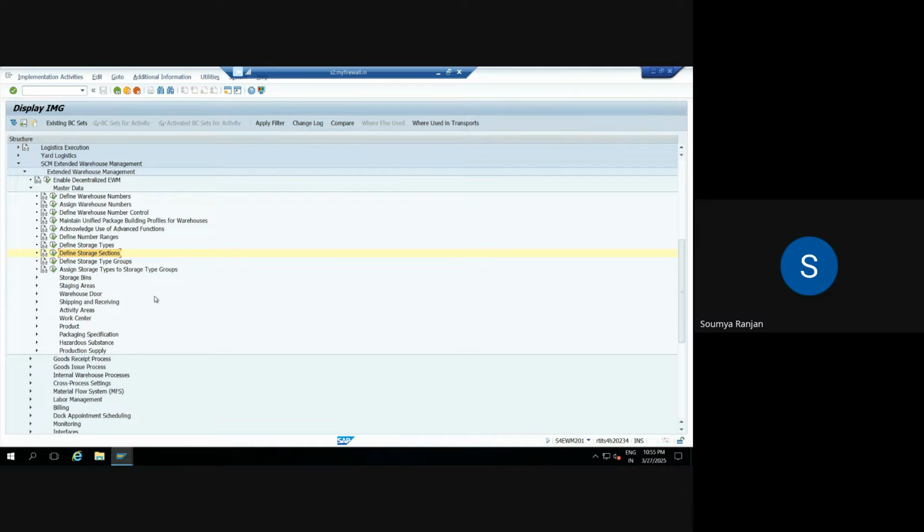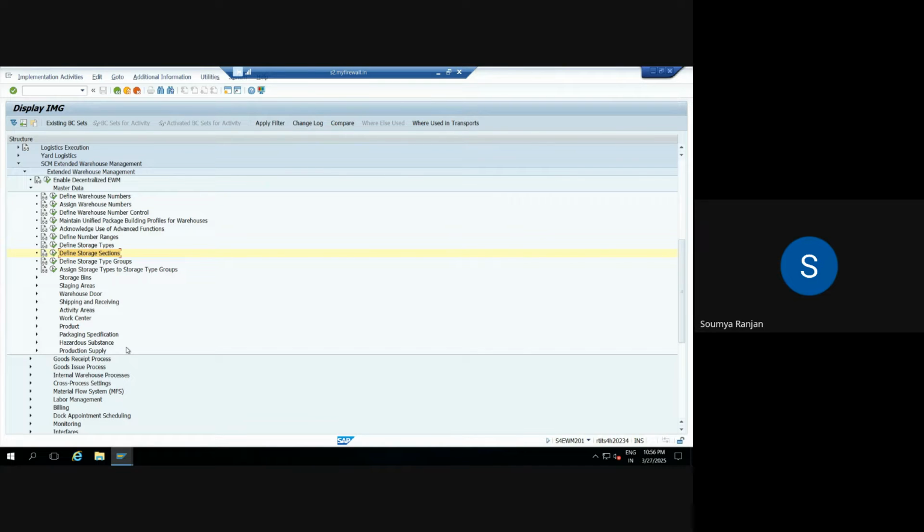If the door is for the inbound process, then the unloading activity will happen in these doors. If the doors are only for the outbound process, then you have to do the loading in these doors. And if you want to use a few doors for both inbound and outbound process, then loading or unloading both will happen in these doors. So this is the creation of the warehouse door. You have to create the door.